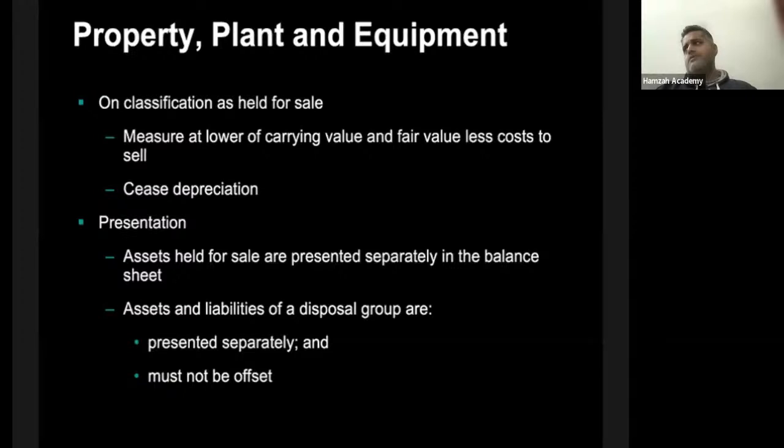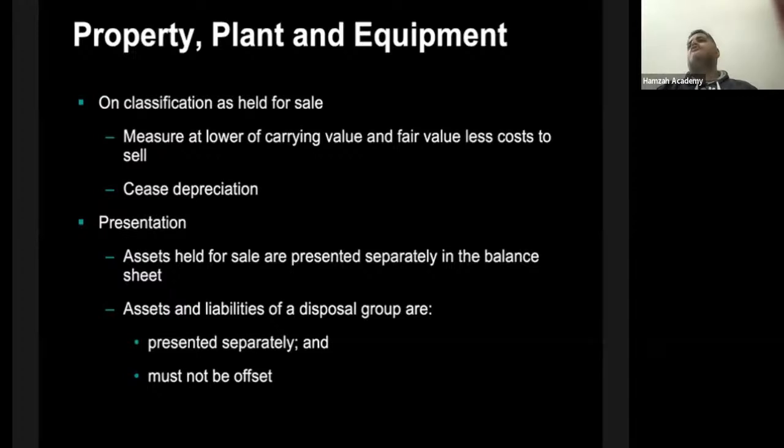Whatever is lower, you will report the asset at that value. Done. And then, once you have done that, the reassessment of the value has taken place. When you are done with this, no future depreciation on the asset has to be charged.